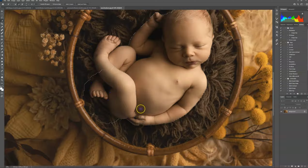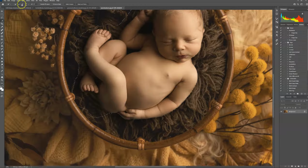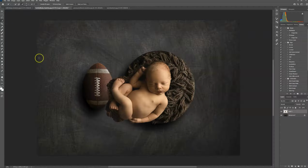And for using the same fabric, it's okay to get more of it in the selection because it should match pretty good. Okay. Edit, copy, and paste. Okay, so very important.